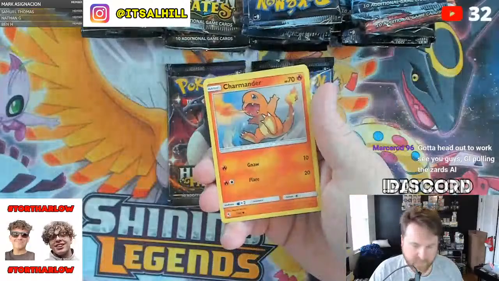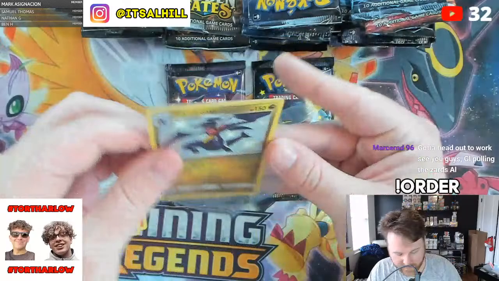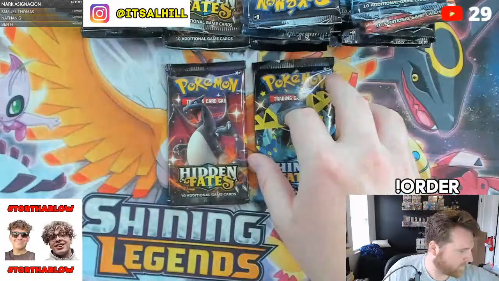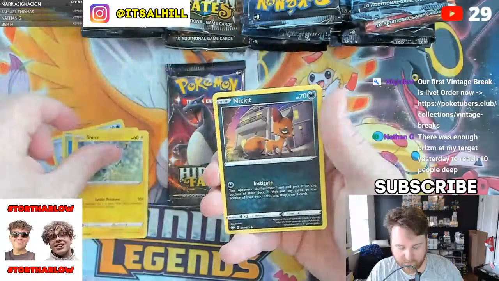Psyduck, Magikarp, Staryu, Slowpoke, got a Garchomp. All right, we'll see you, Marcelo. Thanks for coming by. The Garchomp, shiny. Horsey, Cacnea, Rusted Sword, and Boss's Order.